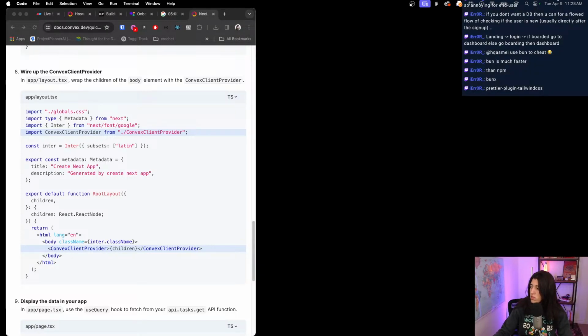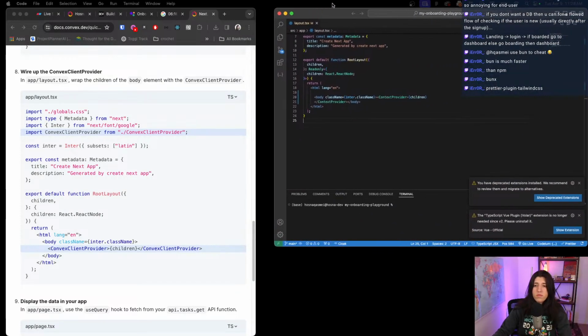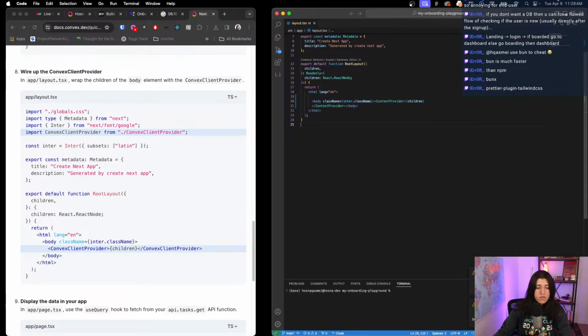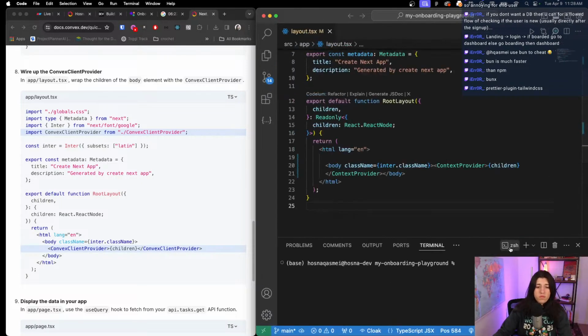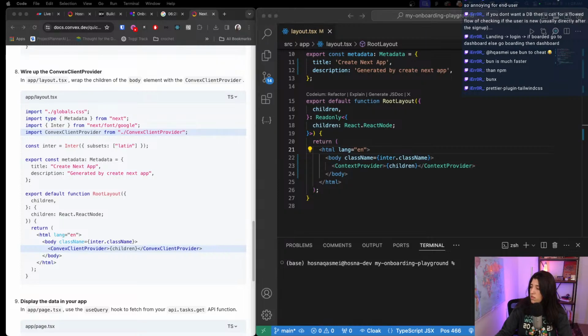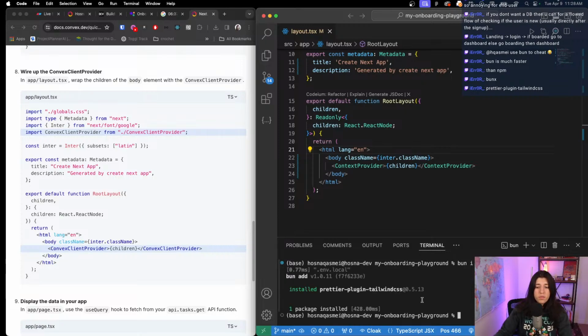Weird. Okay, I need to close this and then open it up again. It's giving me pretty... Yeah. That too. I should download. Bun, prettier plugin, Tailwind.